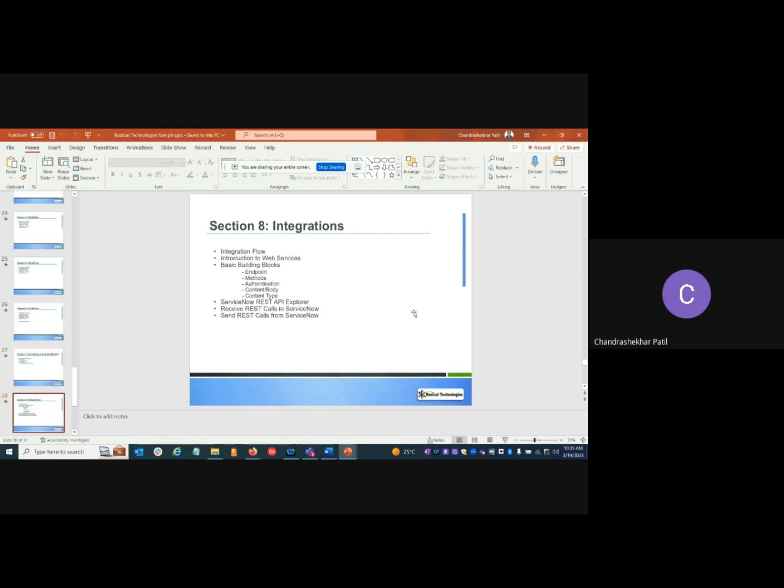We will have two instances integrated for demo purposes, and then we will use Postman to test some of the integration. So this we will be doing in section 8.